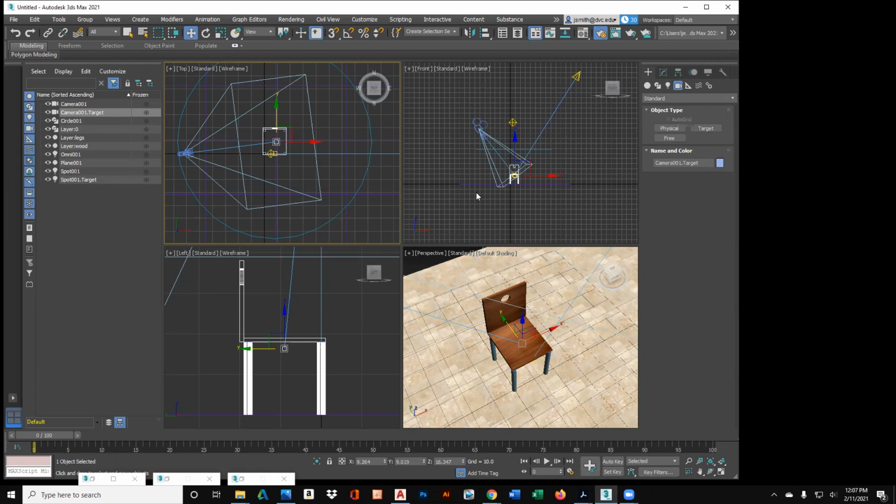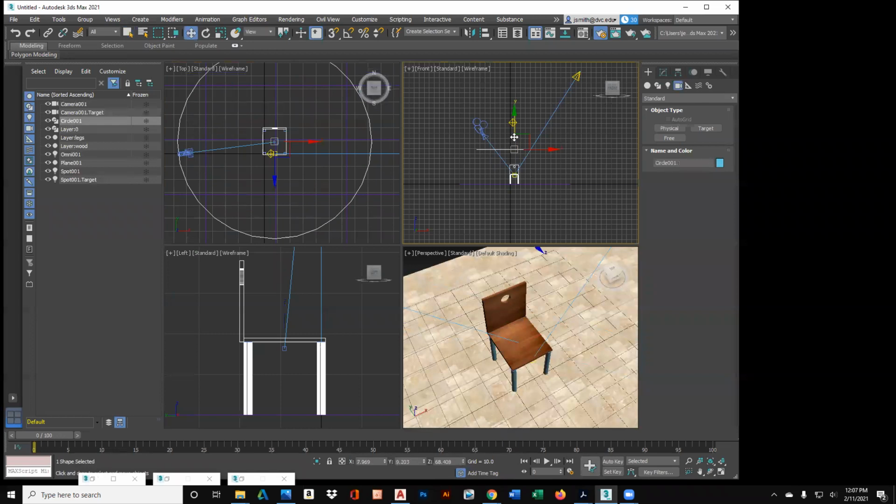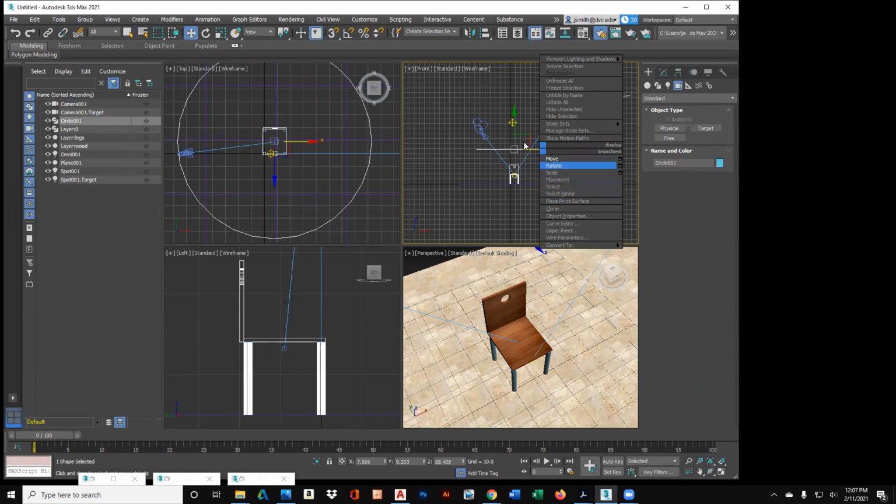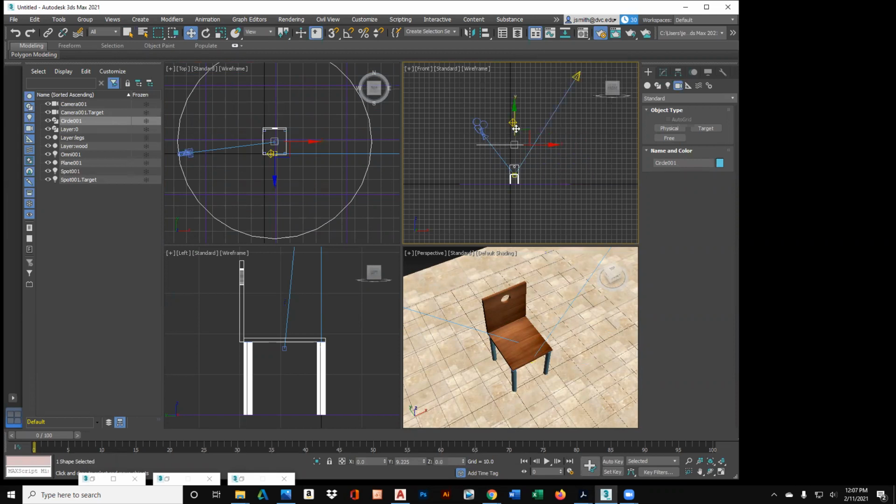Now the problem is it's not attached to the line. If I want to move this line up again, just select it, and if it doesn't automatically give you your features, just click rotate. Move. You'll also notice a lot more things that you can do here, but we're not going to really worry about that for now. So now what I'm going to do is I'm going to select my camera, and I need to position it onto this circle.